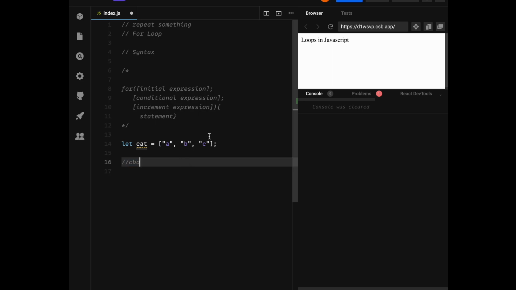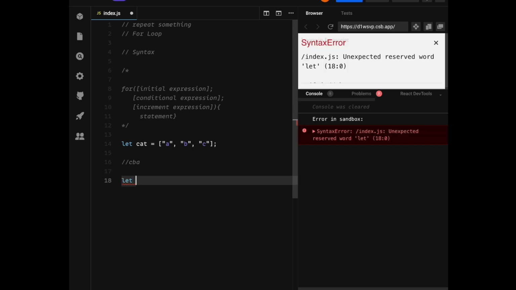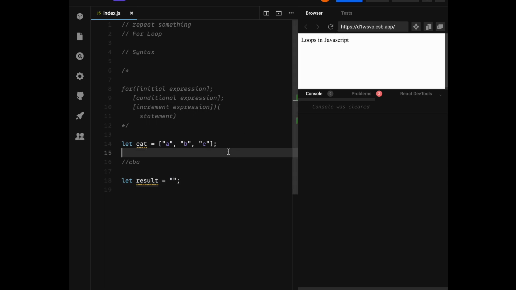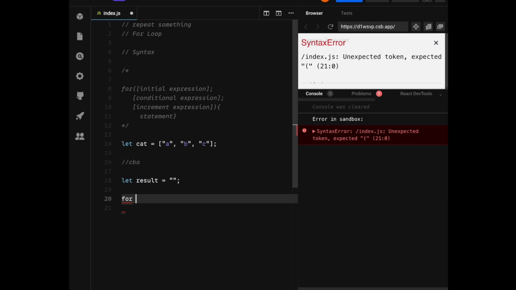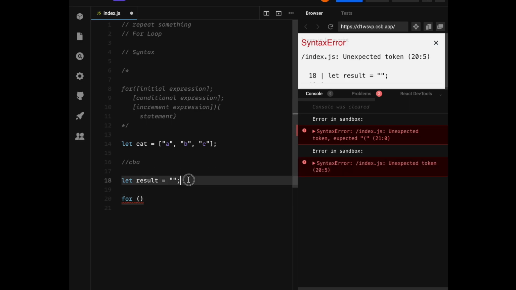So what do I want? That this array should give me back a string format, one word. I want just one word but in reversed order. So what shall I do? Let's check. First let's initialize a variable which will contain our result. Let's initialize it with an empty string. So this is my empty string. Now I take up a for loop, because in this video we are learning about the for loop. So we are going to take that example, how to achieve this with a for loop.